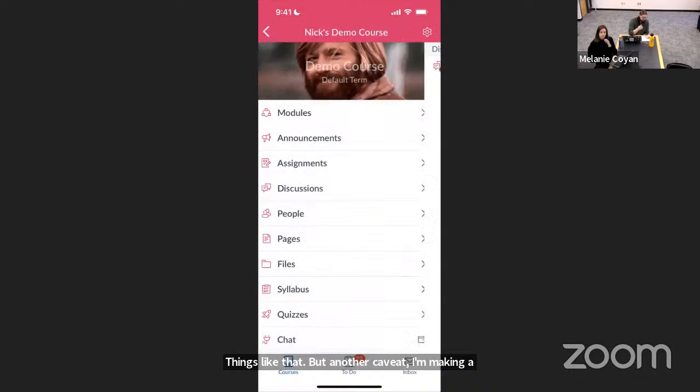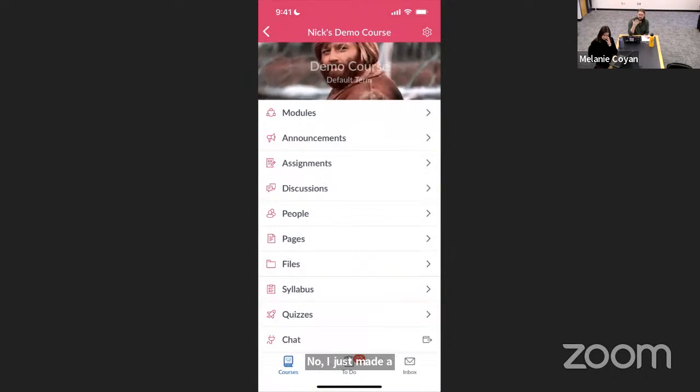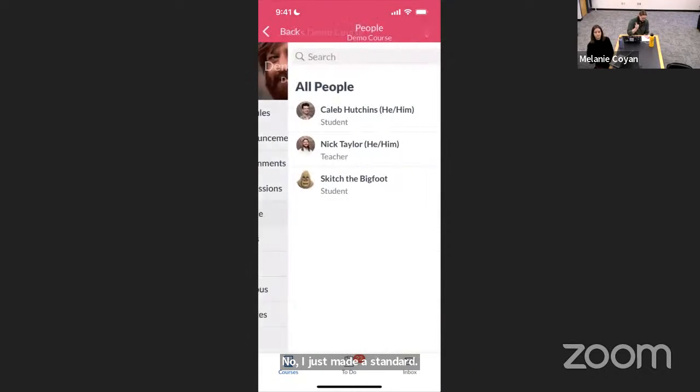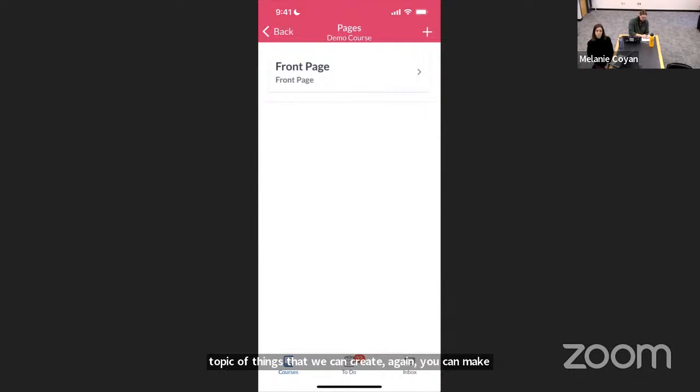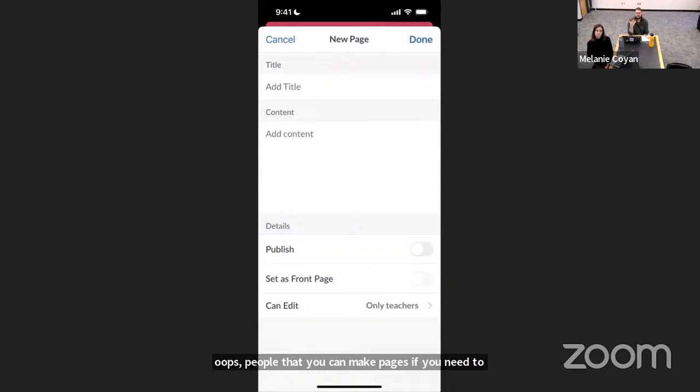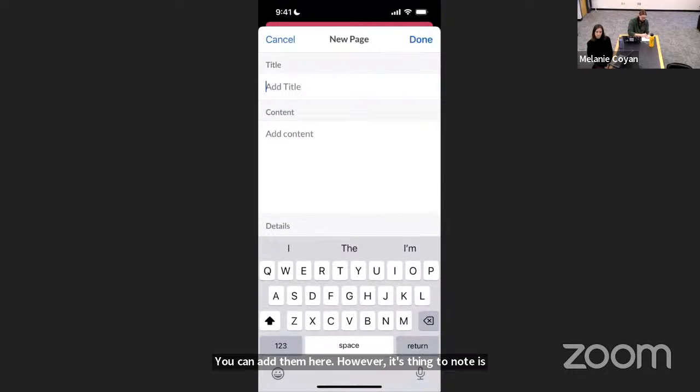Okay. And then while we're on the topic of things that we can create, you can make pages if you need to. If this is a standard communication style in your course, you make informational pages for your students, you can add them here. However, the thing to note is that it's going to be really limited. You'll notice you only have a title.